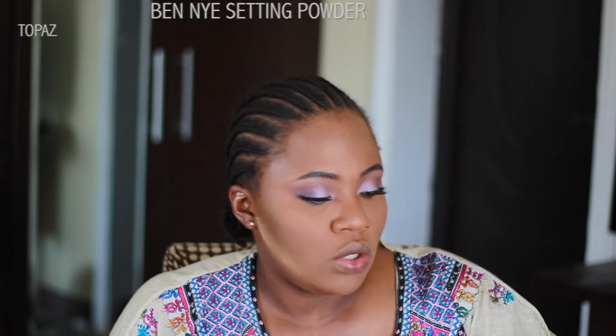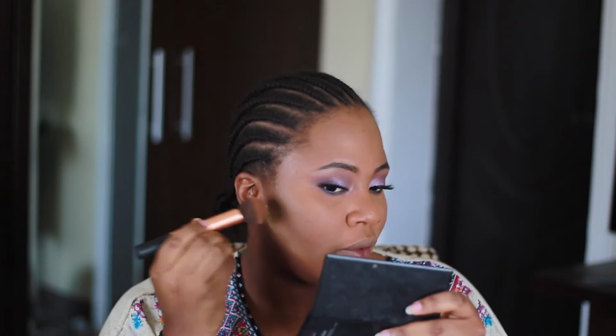I'm going to contour. I'm using the buffing brush from Real Techniques, and I'm going to use this to contour my face.